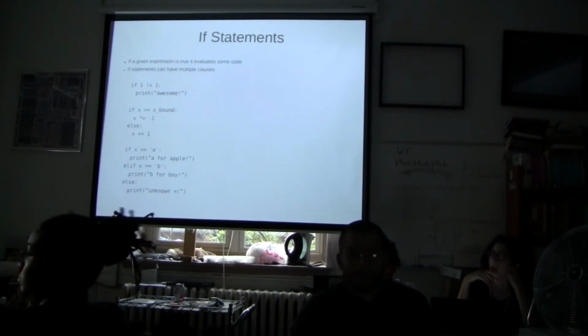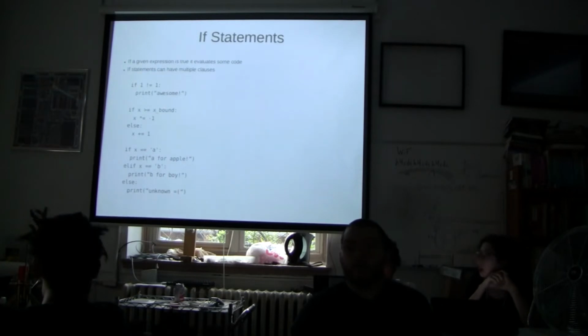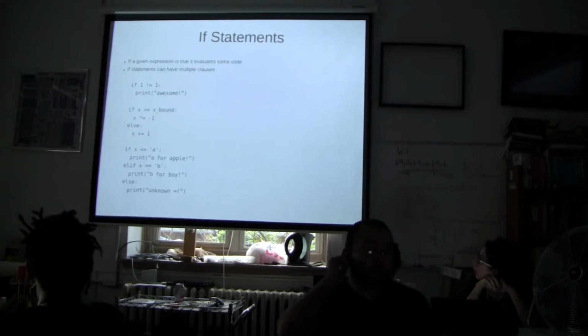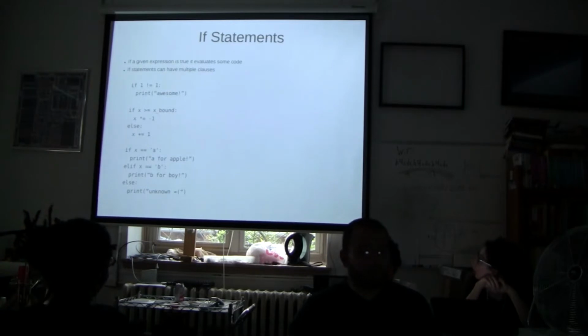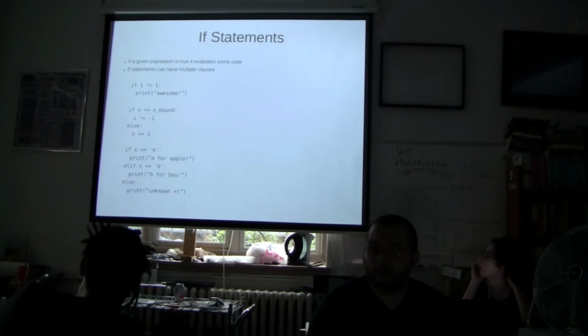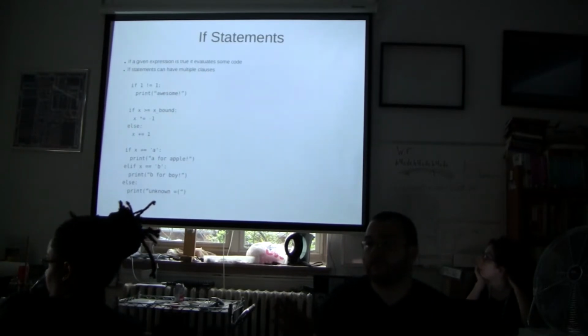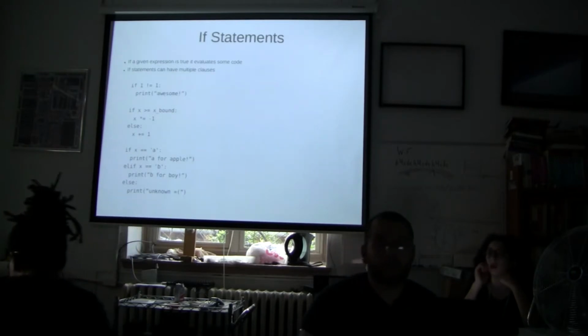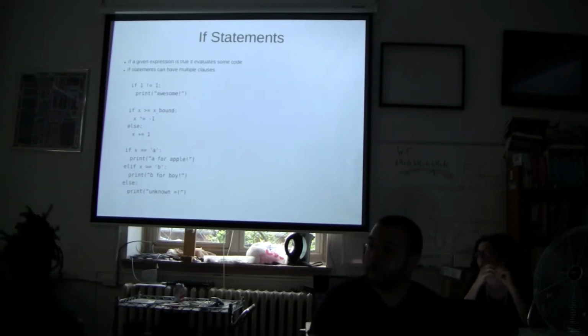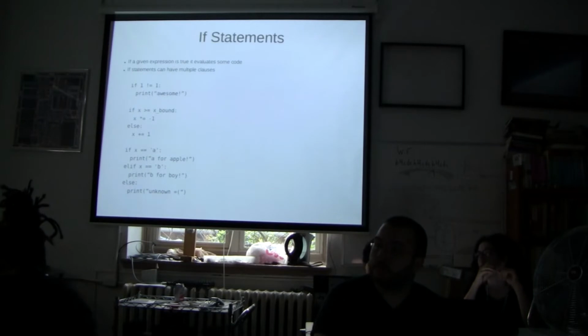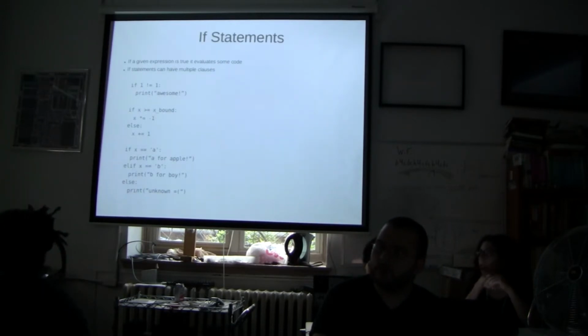What is the asterisk and equal sign again? So that's shorthand for x equals x times -1. And the plus equals is similar. It's x equals x plus 1. You can do that with any arithmetic operator. So you can do that with division. You can do that with the modulo operator, the remainder one we were talking about. I don't think you can do it with power, though. I think the star will not work.